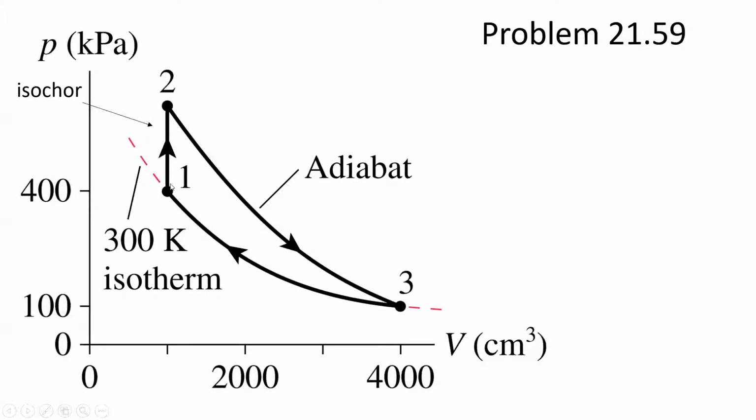Okay, how could you raise the pressure of the gas between points 1 and 2 without changing the volume? You've got those particles bouncing around in a box. You're not going to compress the box, and yet the pressure goes up. You would have to make the particles go faster, and that means increase the temperature. So we can use that proportional reasoning and or the ideal gas law to figure out what the temperature is for this point. There's going to be another isotherm going to that point, and that isotherm is not this curve. This is an adiabat. Let me get my laser pointer here. So there would be an isotherm passing right through here that's not as steep as this adiabat.